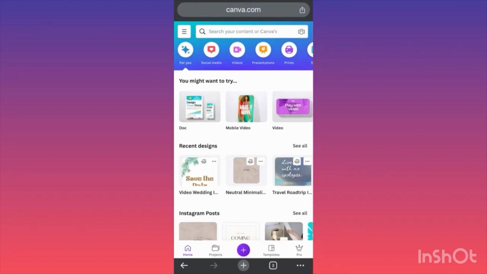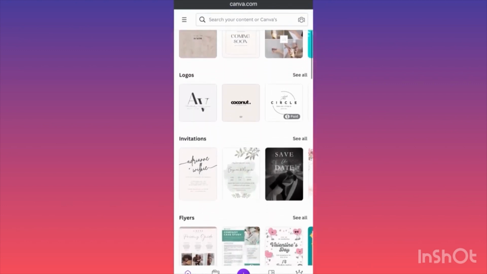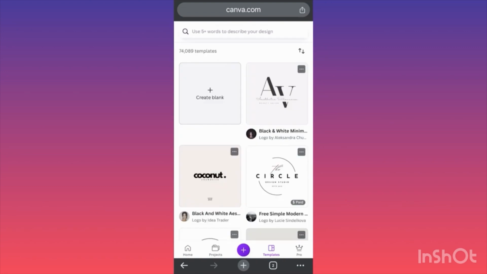Hi guys, in today's video I'm going to show you how to create a logo for your TikTok profile picture, okay? Today we're going to use Canva and we're going to use the generic logo templates, but I'm going to show you how we can turn something very average into something that looks like a pro.